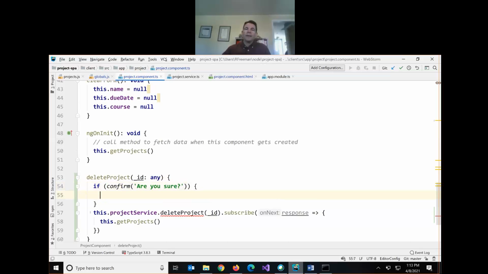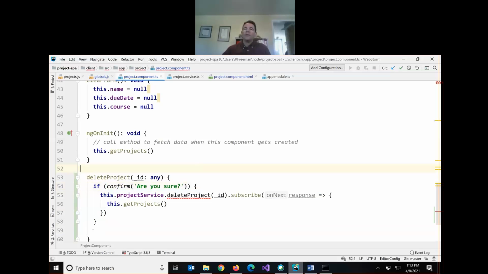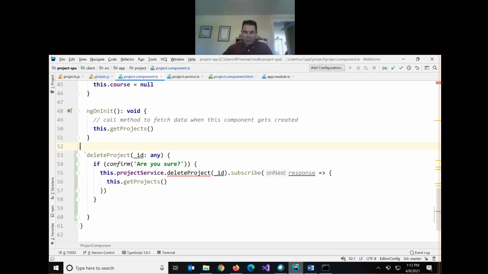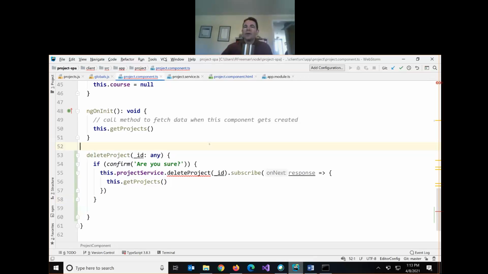So this way we get a little JavaScript confirmation when the user clicks the delete button. In case they hit the wrong button by mistake, they can cancel it. So we'll wrap this in our original tracker. We wrote that as a separate JavaScript file, but because we can write regular JavaScript inside of our TypeScript files, it's supported.